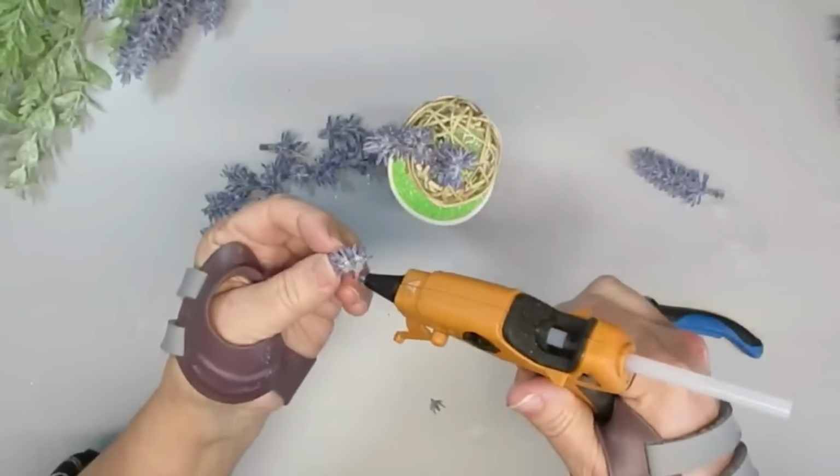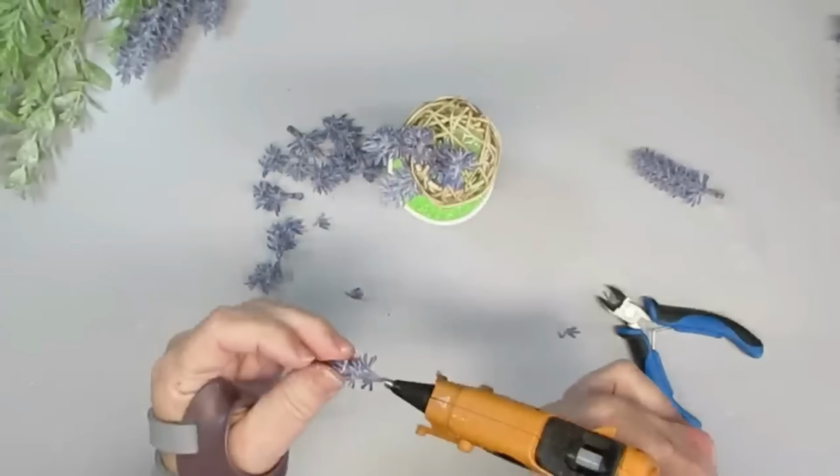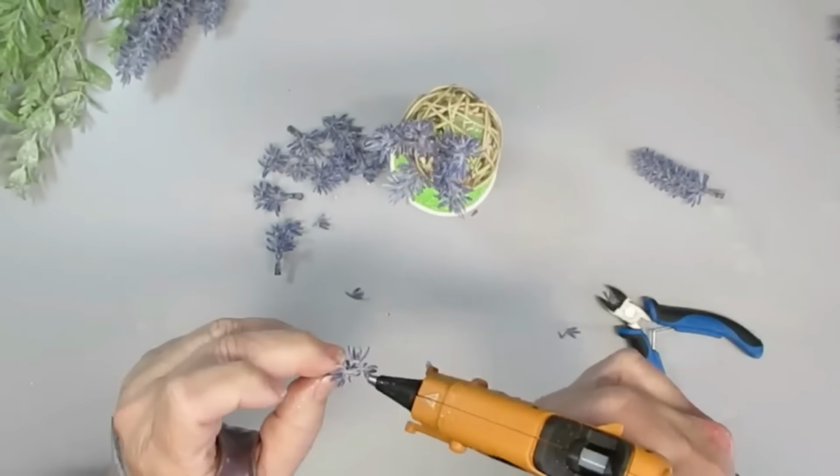Now, I know sometimes topiary balls are really nice and round, but I'm going to make this one a little bit more fun, and I want to have some bits and pieces hanging out all over the place.